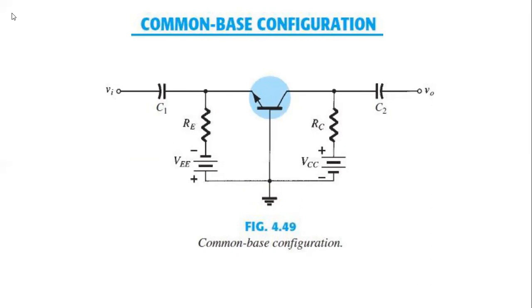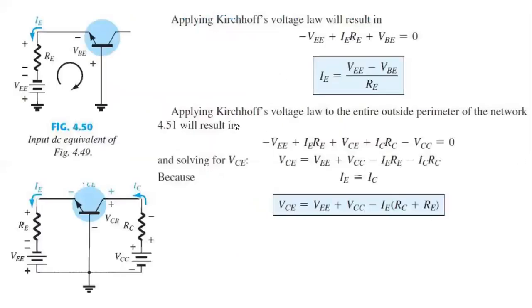So let's see what is given here. First of all, they applied the KVL in the input side, and easily they find these equations from here. Now the input current is the emitter current, not the base current, my student, because the input is emitter to base and the base is grounded. There is no resistance here, so the input current is the emitter current. So we find out the IE from this equation easily.